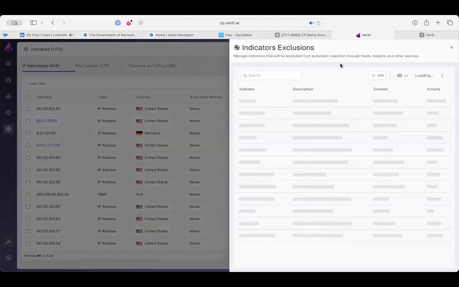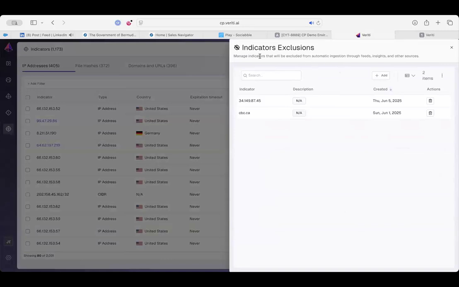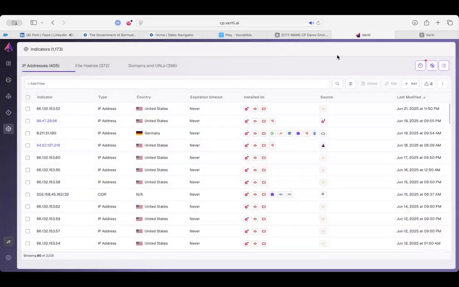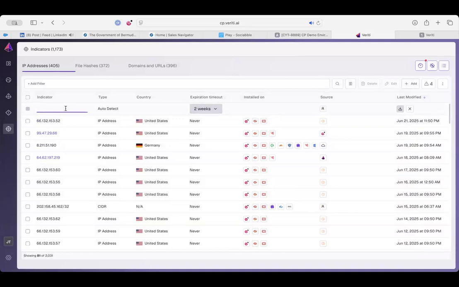One last feature here that you may not have seen before is that we actually do have exclusions, right? So we can provide a global exclusion within the actual platform itself. If you're ever in a situation where you say, I don't want that to ever be blocked, you can certainly add that in here. We all know lists on the internet can put domains or IP addresses in a bad place sometimes, and they're not necessarily malicious.